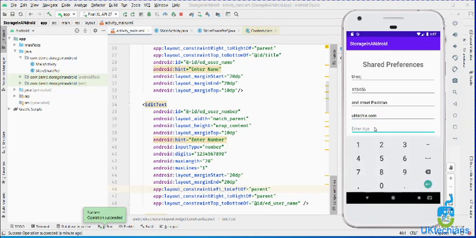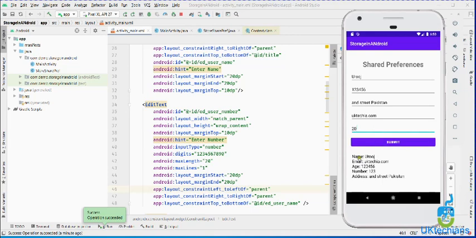Age will be 20. Now we just save it. So the result is Uruj, email is ukdetections, age is this and this, right?